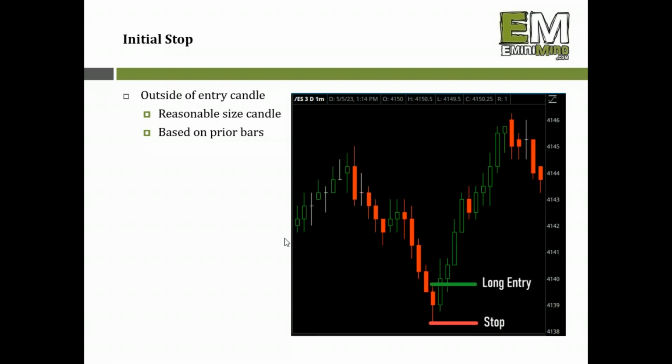So I like to just keep my eye on the general range of the candles for the morning. And usually, a hammer might have a little bit longer tail, so it's a little longer bar. But the cool thing, as we're going to get into in just a moment with trailing your stop, is you can lock in profits really quickly, but more importantly, you can reduce your risk super fast with this type of trading. And I suppose that's assuming you're doing this on a 1 minute chart. But even if you're doing it on a daily chart, you can start with your stop below the entry candle, and then 1 day later be able to tighten your stop, as I'm going to show you here in the next slide.